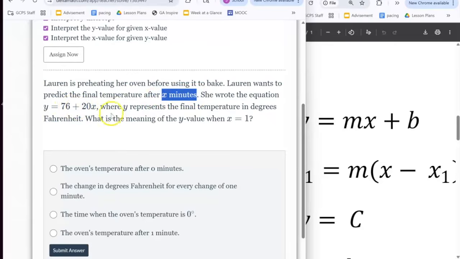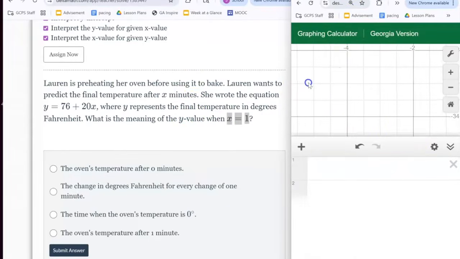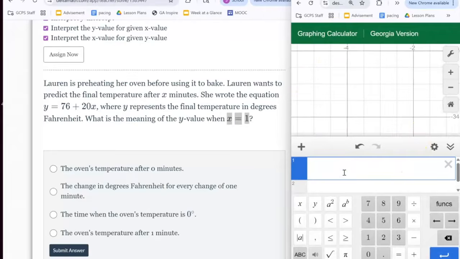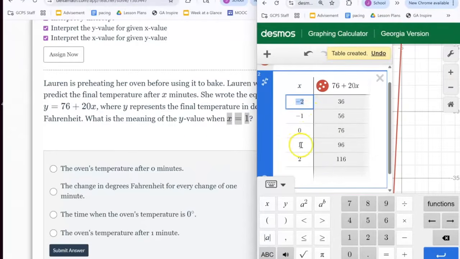That's all you need, okay? What is the meaning of the y value when x is 1? So x is time. So 1 minute, after 1 minute, the temperature is blah, blah, blah. That's what I'm looking for. Now, you could go in as far as putting it in and seeing what it is, but no, I don't think that's even what the question is. But I do want to show you so that maybe you can see it mathematically. So here's my question. I'm going to make it a table so we can visualize it. And the question is, what's happening after 1 minute? So here's 1 minute.